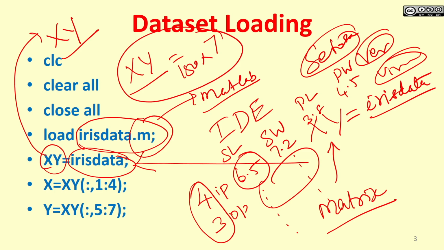So, xy is a variable created in the MATLAB environment, as MATLAB handles variables in the form of matrices. So, xy is also a matrix, and that xy is holding data which has 7 columns. Out of those 7 columns, 4 columns correspond to input and 3 columns correspond to the output category. And how many records are there? 150 records, 50 records for each category, put together 150 records. So, the size of the xy variable is 150 cross 7.